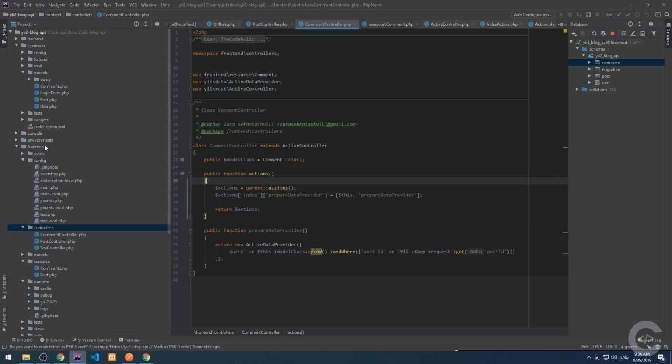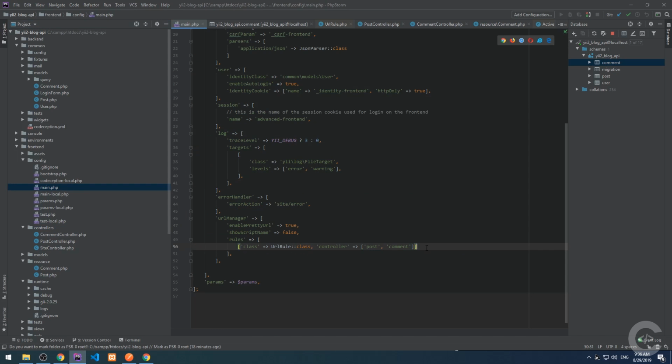Let's go to the front-end main, and here I'm going to add a new rule. I'm going to add a new rule which has pattern like this. So this posts, then slash, and then I'm going to put here a named parameter like post ID. And the post ID must be a number.